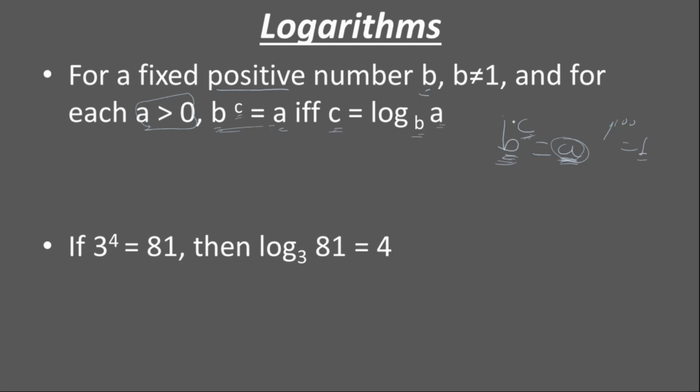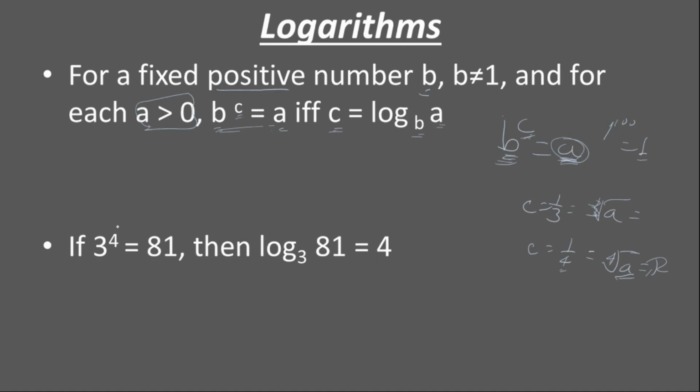Since b is positive, and c can be any real number, this number must be what? Positive. For example, say c is 1/4, which means the fourth root of a. For it to be a real number, a should be a positive number, because it contains even roots of a.